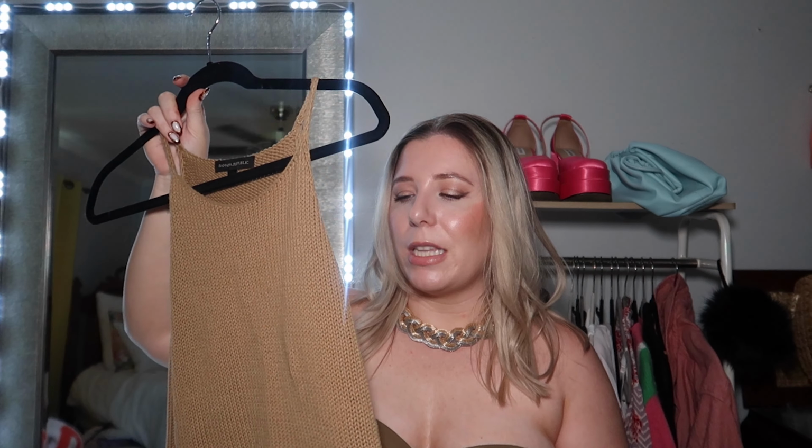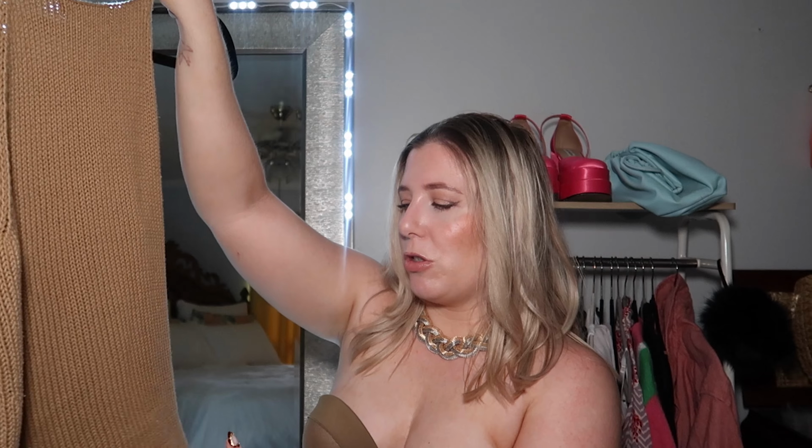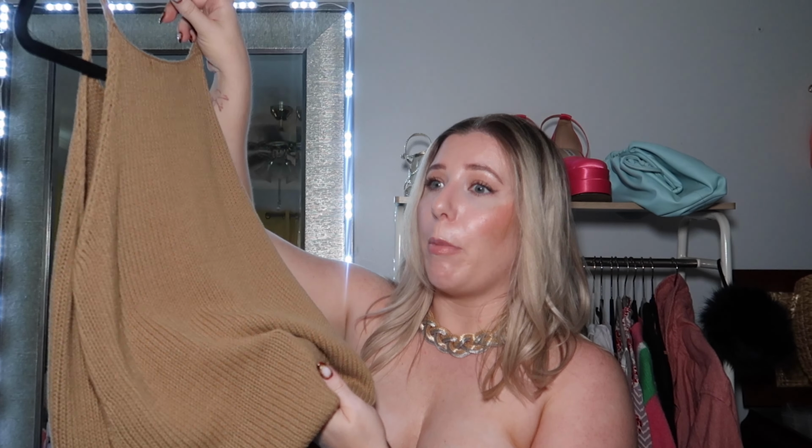So whenever you wear it, you're either just going to have a bunch of fabric ballooning at the side. You're not going to get your waist because it's going to be so wide. It's quite thick, so it's not as versatile to tuck it in or really function in that capacity. And even if you do tuck it in, you're still going to get a balloon portion at the top, and because we tend to be a little bit smaller on the top portion of our body, it's just not going to work the same. But at the same time, there's not a lot of ease with tucking this in or manipulating it, so you're still getting that balloon on the back.